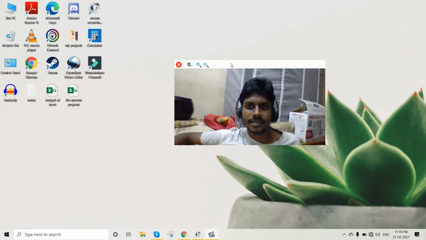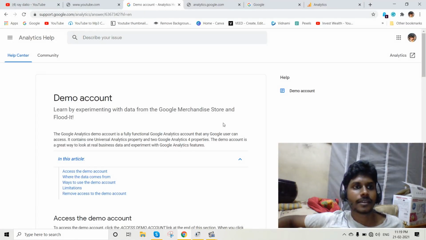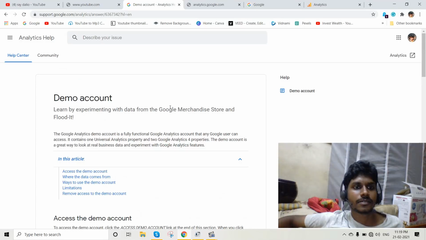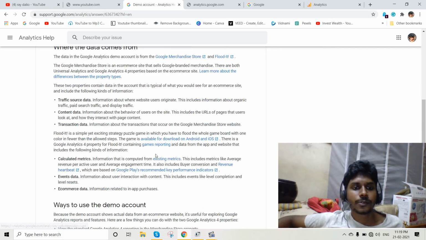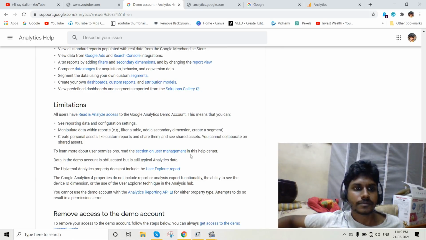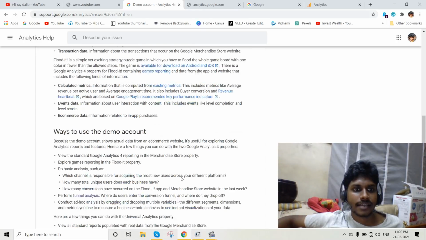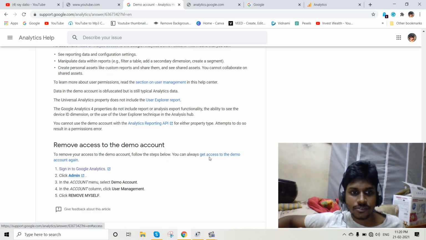Let me minimize this. Okay, so here we are, guys. It's a Google demo account. There is an option over here, you can see Access demo account. You need to click this, and once you click it, there will be an option to get access to the demo.